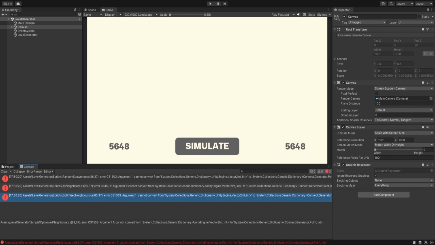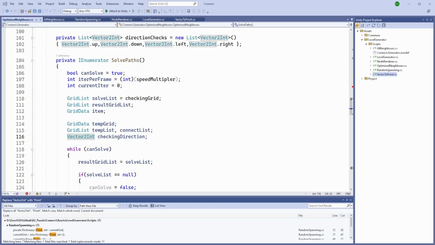this. So let's add a vector to int, and what we are going to do is Control Shift H, and we are going to do replace all and save it. Also inside our optimized neighbors, let's get a vector to int, and we'll do Control Shift H and replace it.